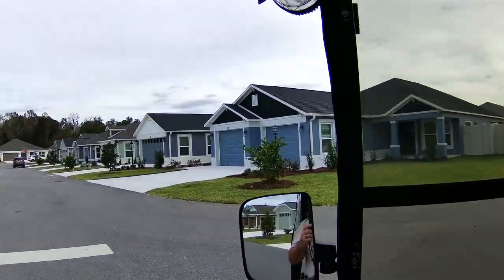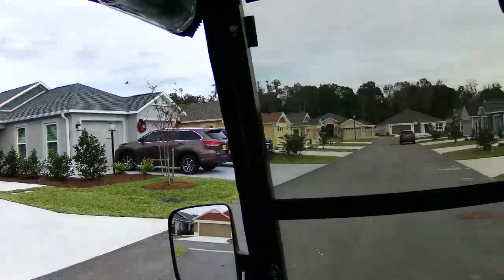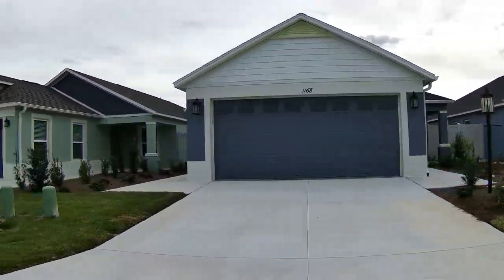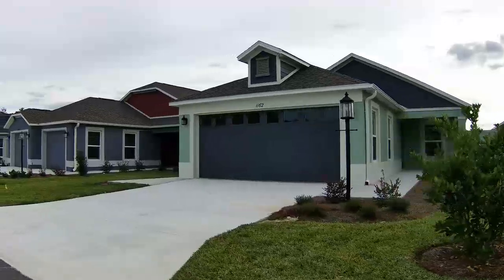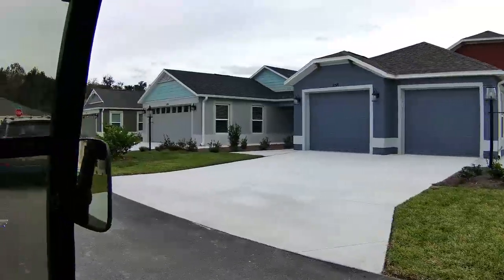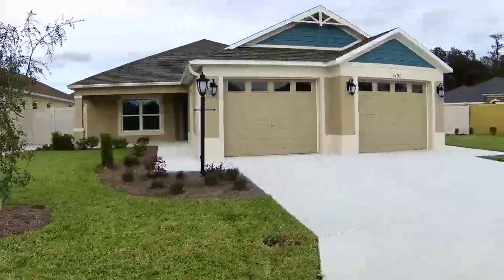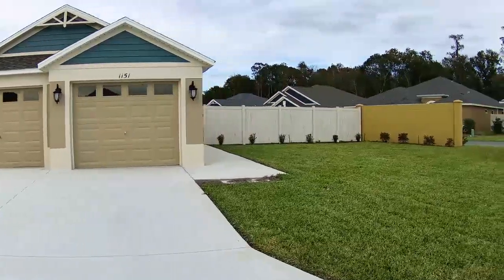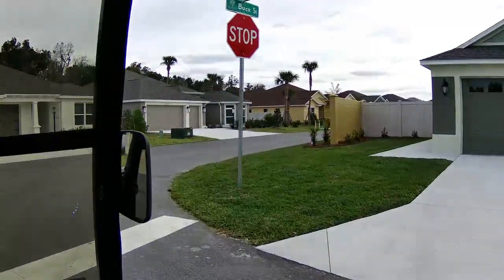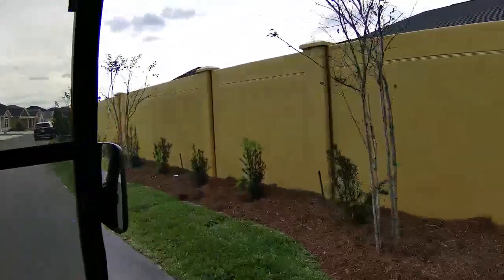We can do another little side area here of the Opal Villas. As you can see, some of these have a very nice two-tone paint job on the stucco homes. So if you've got about 300 grand — or at least 250 to spend — well, this may be an option for you. Very nice neighborhood, very nice people, from what we've seen so far.